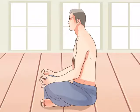Continue to practice daily. Add or subtract mudras as needed. You can also increase the amount of time you spend in the mudras; however, always practice each mudra for 30 minutes if possible, as this can enhance the benefits. If you're going to add mudras, do not shorten the amount of time you spend in each one.